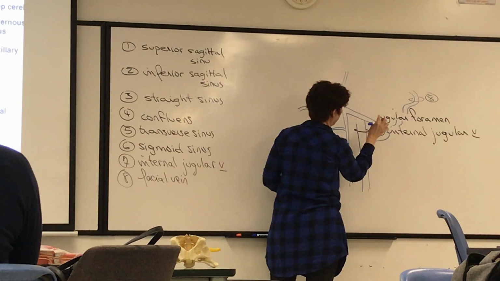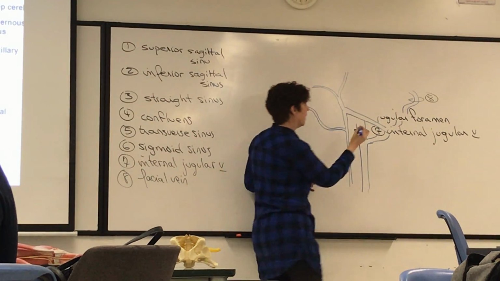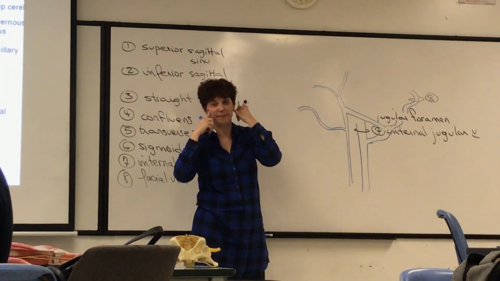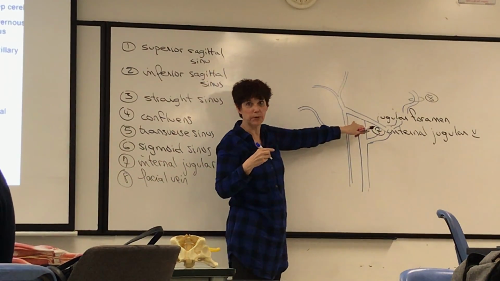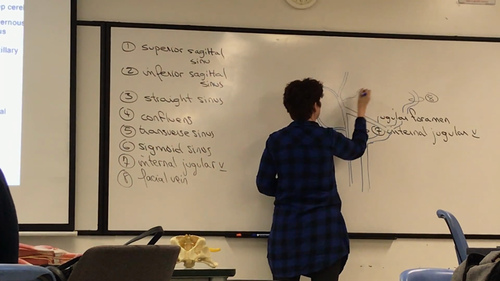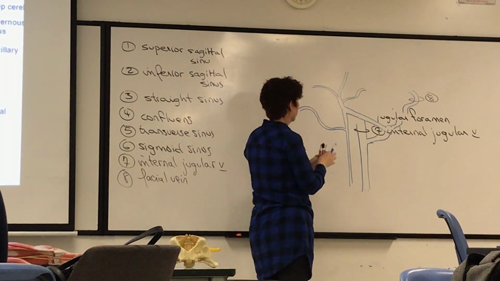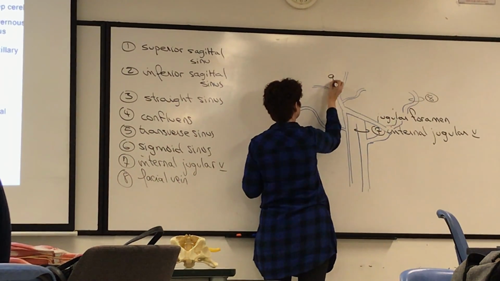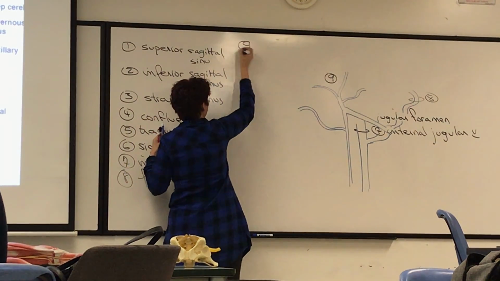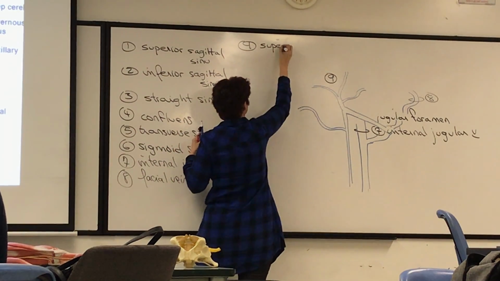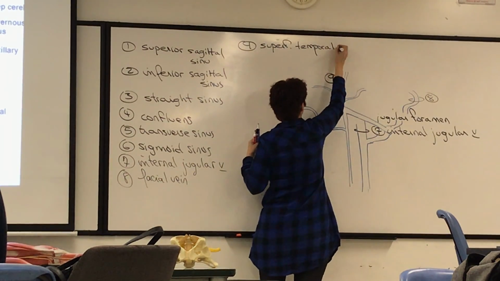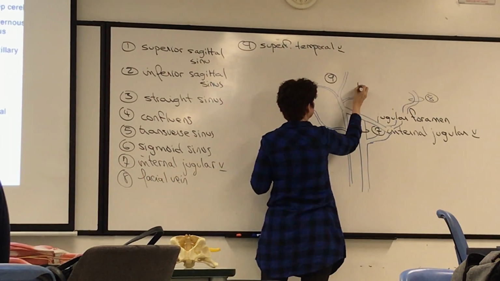It's hard to see this, or impossible to see this on our skull model, on any of our models, because it happens behind the mandible, and that's its name. The name of its vessel is the retromandibular. Okay, so let's put in some numbers here. And we're ready for 9. 9 is going to be, up here, superficial temporal vein. 10 will be maxillary.